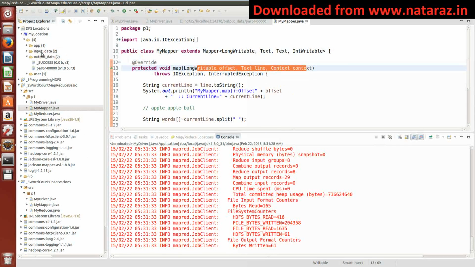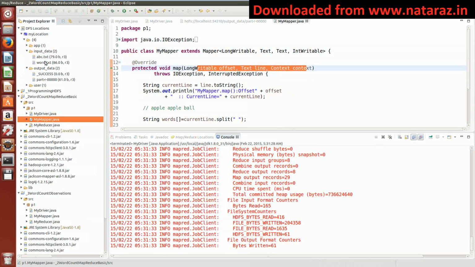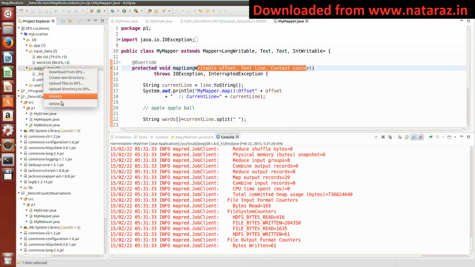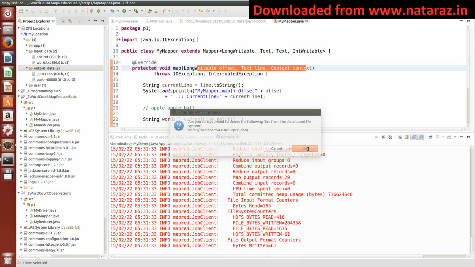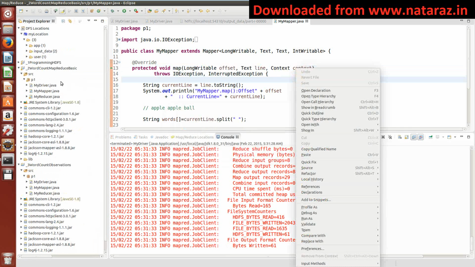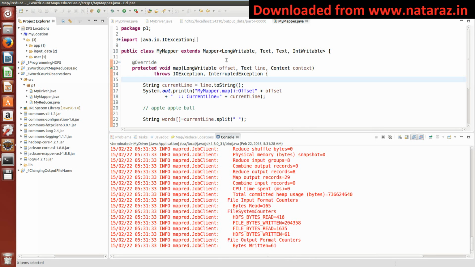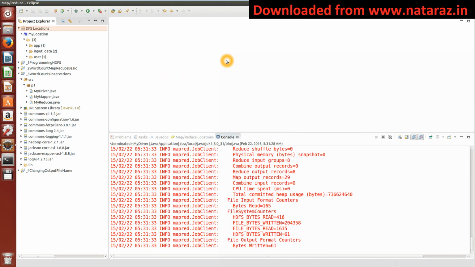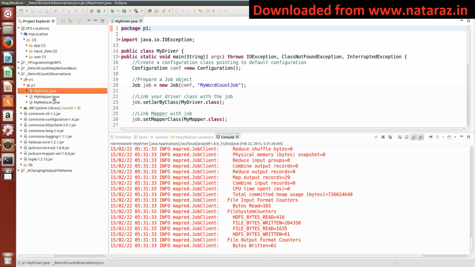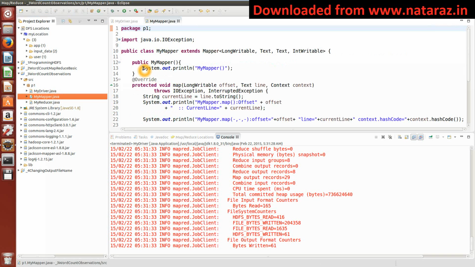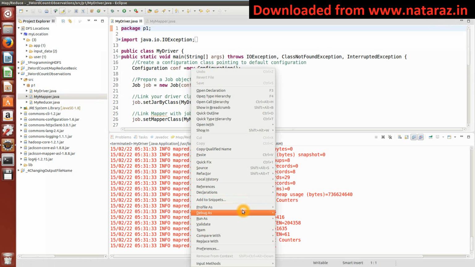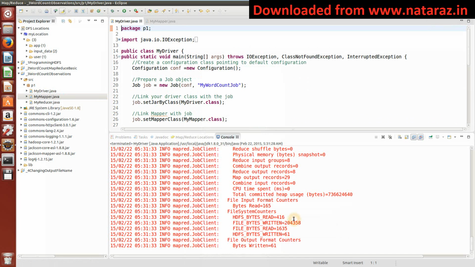Now my input data is here. I have two files here. Let me delete this one. Okay, deleted. Now you go to the driver class. I will not execute this program, I will execute this program. Let me say Control Shift W. Okay, my driver. This program is also the same. Only what I have added is these SOPs. Right click and say run as Java application.